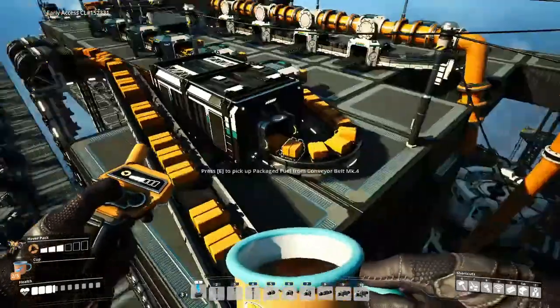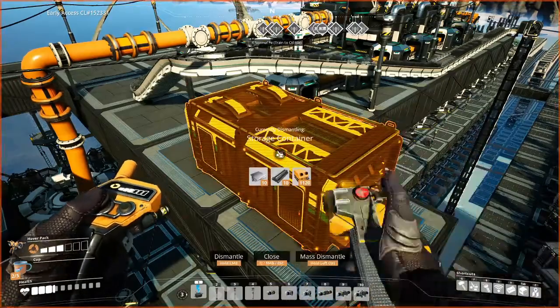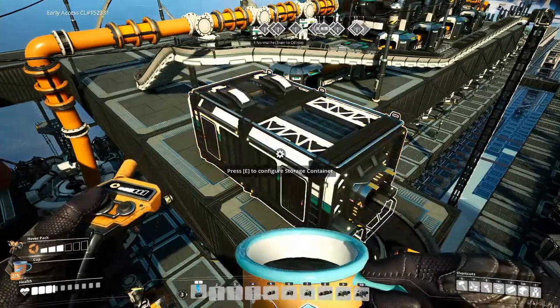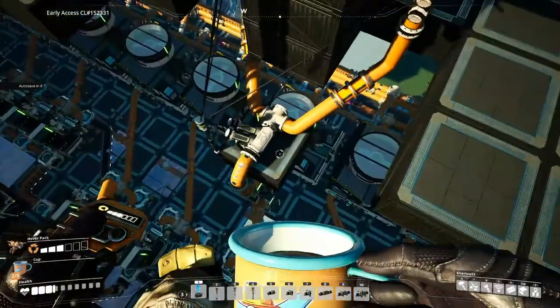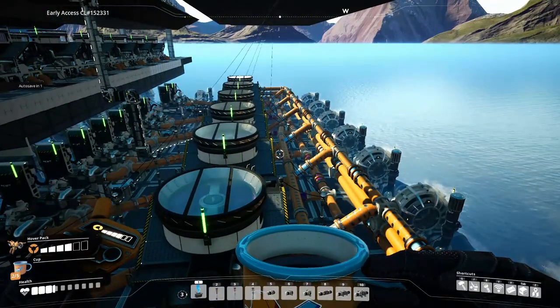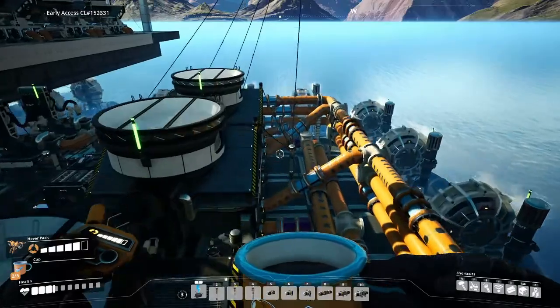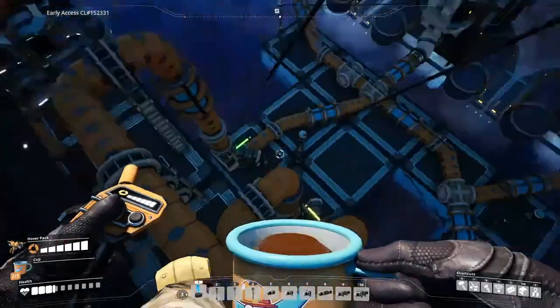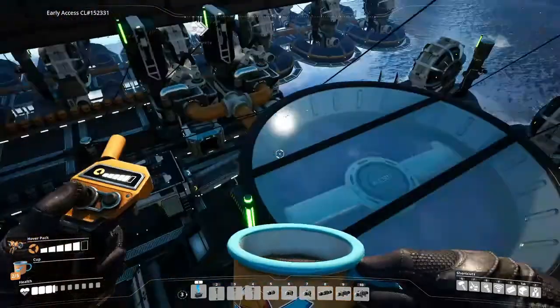It's been about an hour and a half since I started this test with the Mark II pipe. It's definitely something to do with the pumps and the Mark II pipes. Admittedly, I've only done a Mark II pipe on the Mark II pipe, and that is the same as before. We have an autosave here — of course we do. It's definitely looking like there's a bug inside of at least the Mark II pipe when it comes to the Mark I pump.